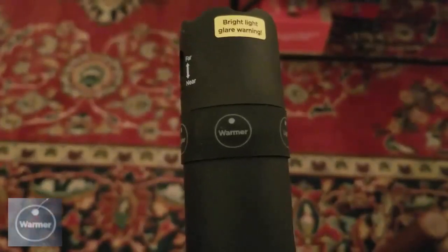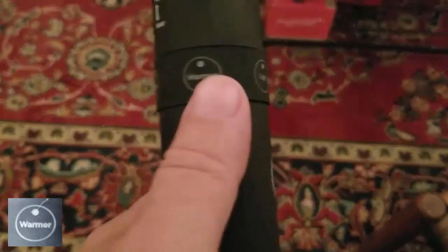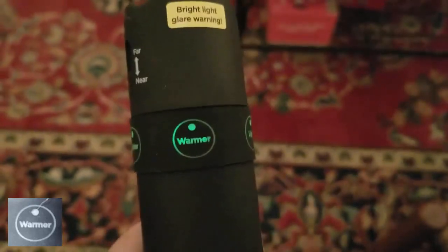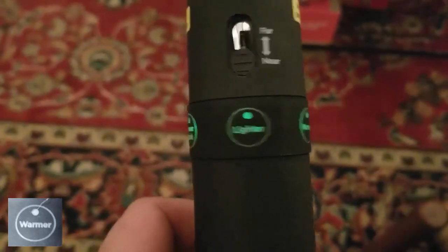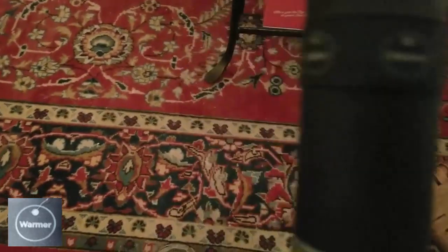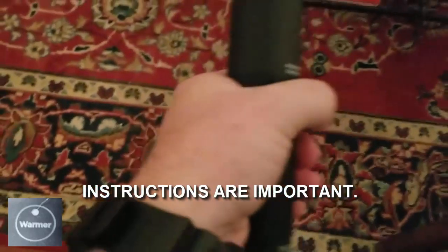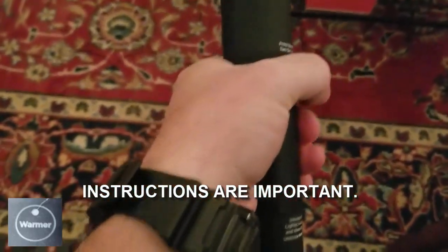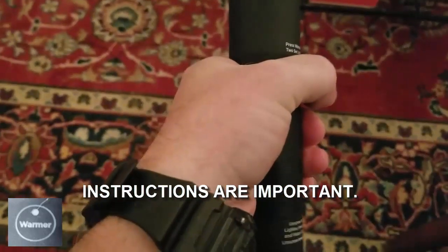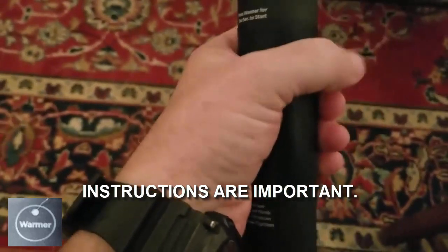So now we're going to test the hand warmer, and there's no real way to test it, but let's just see what happens. We're going to find the hand warmer button. Here it is. We're going to click it one time. As usual, it looks like, well, that's different. All the lights are not blinking. Oh, there they go. There we go. Let's see what happens. We're going to take our hands down here, put it on the plastic portion, and just hold it there for a little bit, see if we can feel the temperature going up. It is different because normally the lights will stay on.